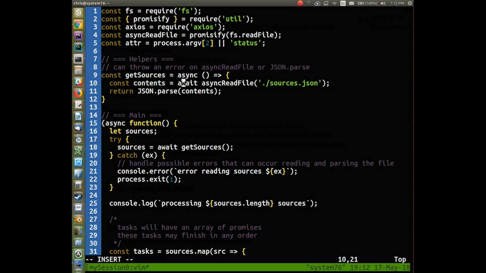One consequence of this that you may be thinking about is, if you're doing standard promises, you're going to have your .then, you're going to have your data, you're going to do some stuff, but you're also usually going to have a catch for error handling. No catch here. So what does that mean? That means this actually will throw an exception if there is an error in there. And so that's why down here I am wrapping my call to get sources in a try catch.